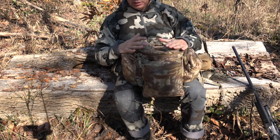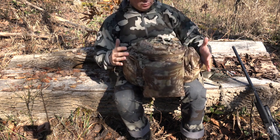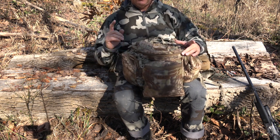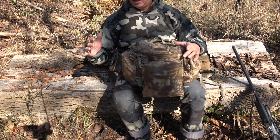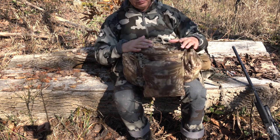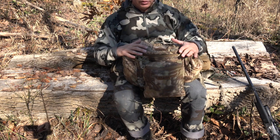But the point is, water, everything you need for a day hunt. As well, if an emergency arose where you got stuck out here, out in the woods, you could have enough in here to survive.